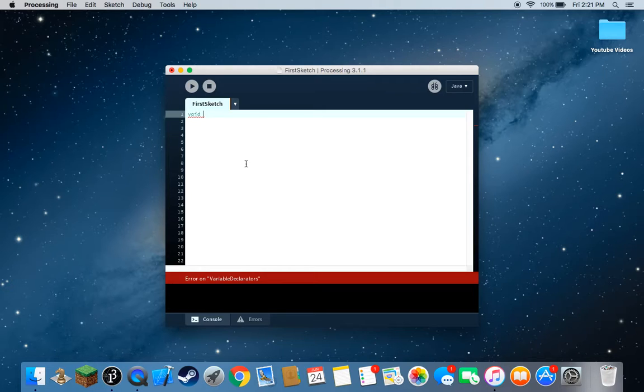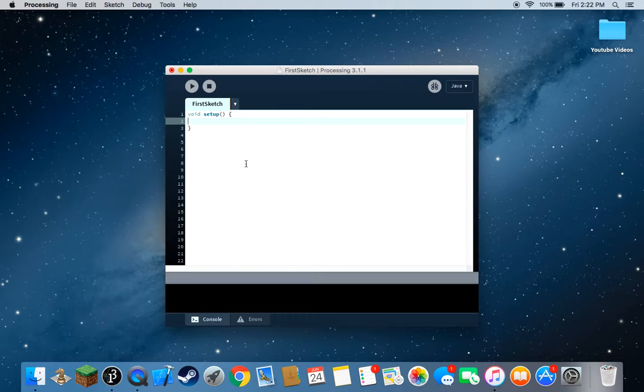So, what do we want our function to do? Well, we want it to set up the code. Now, in this case, there is a function called setup that is written like this. So we write void setup, open, close parentheses, and then we do curly braces, and we put all our code in the curly braces. Now, this will run all once.